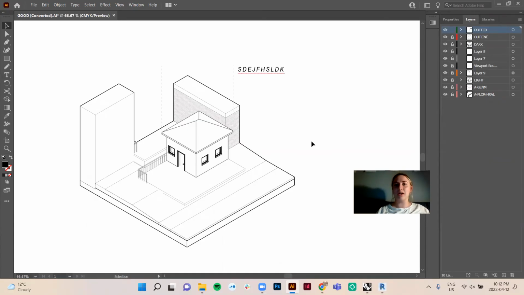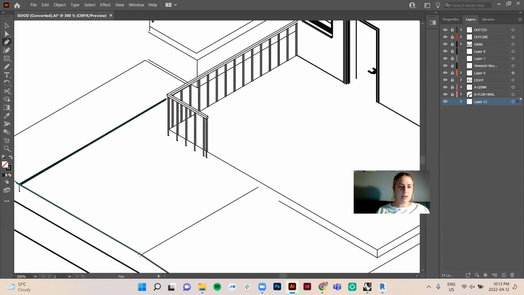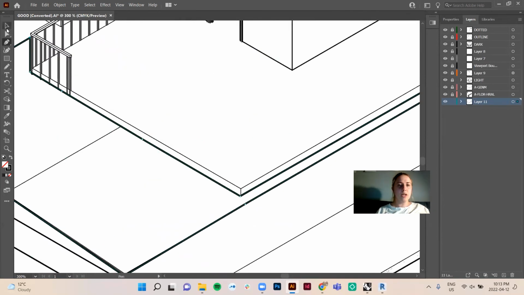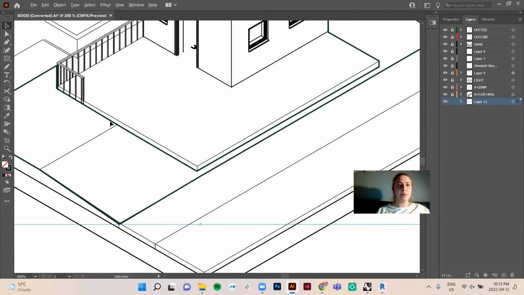Now I'm going to explain to you how to create hatches. So I usually create a new layer and lock all my other ones so I'm not accidentally clicking on it. And I usually like to have my hatches below the lines, but that is to your preference. So to create a hatch, we first need to create a shape. So I'm going to use the pen tool or the curvature tool to create that shape. So now we have our closed shape.